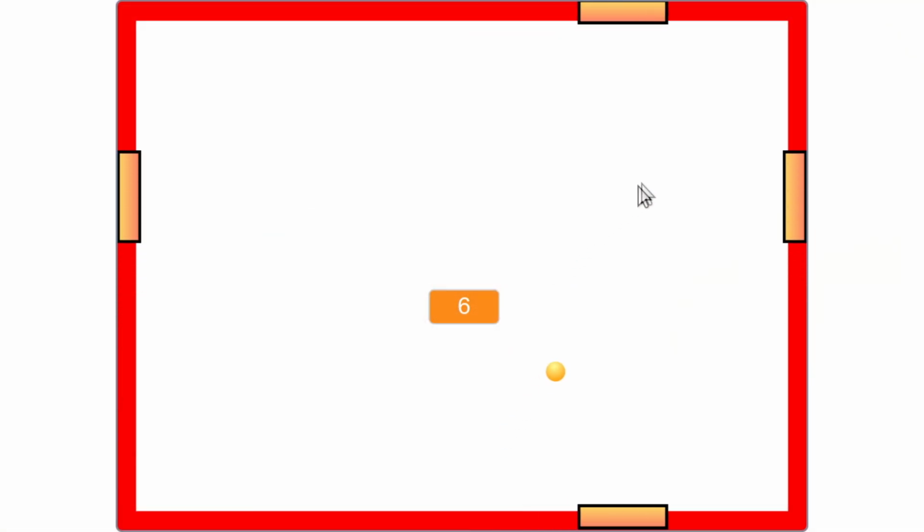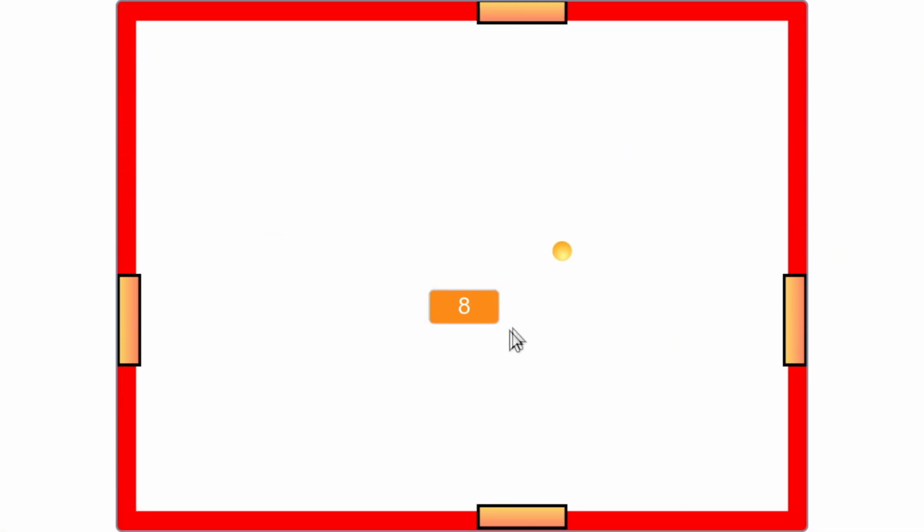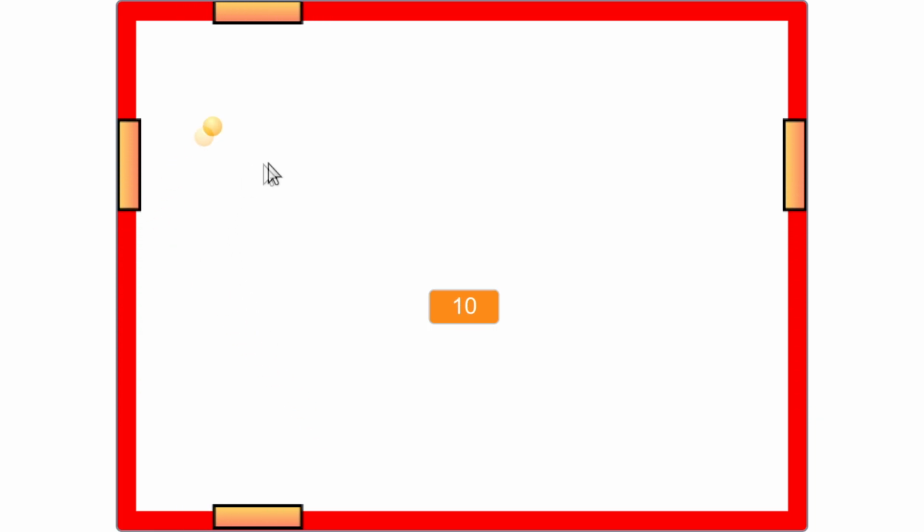Hi everyone! Today I'm going to make a 360 Pong. It's a different version from the Pong you are used to because here you have to control 4 paddles. It requires a very high synchronization, but I'm sure that you will find it very fun. So if you're ready, let's get started.